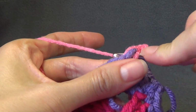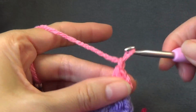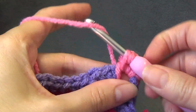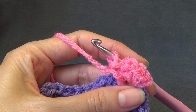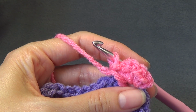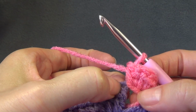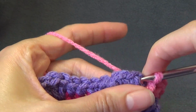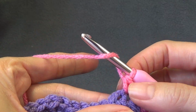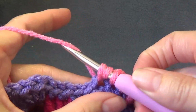So going into the space, work 2 single crochet, chain 2 and 2 single crochet, single crochet in the next 2 double crochet. So you want to make sure you get that first one. Single crochet in the next 2 single crochet, so that's the same ones. Half double crochet in the next one. So yarn over first, going in, pull through all 3.